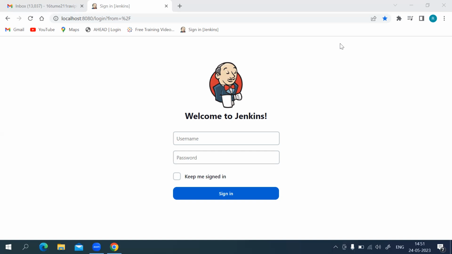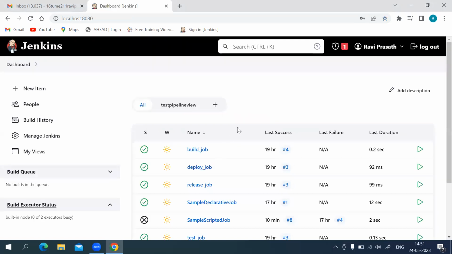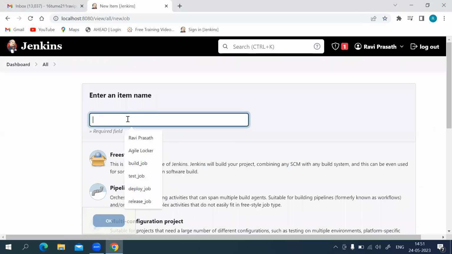So here I will show you the solution, how to rectify the error and move ahead with your coding career in Jenkins. Let me just log in first and show you a demo of how the error actually happens. Okay, here we have the dashboard. Let me first create one job in Jenkins. New item, I'll give it the name label issue. Let me not get into problems with the names.